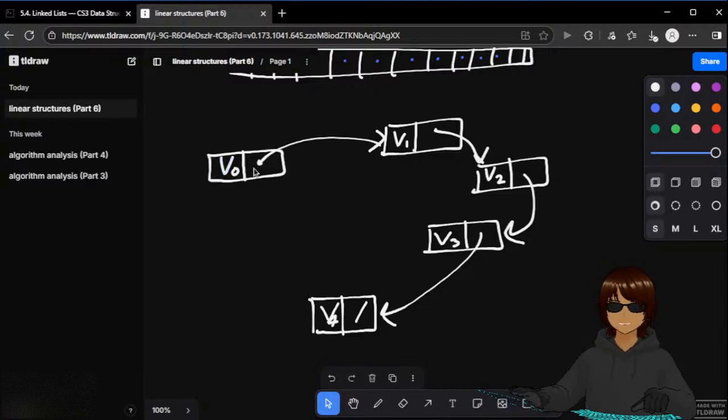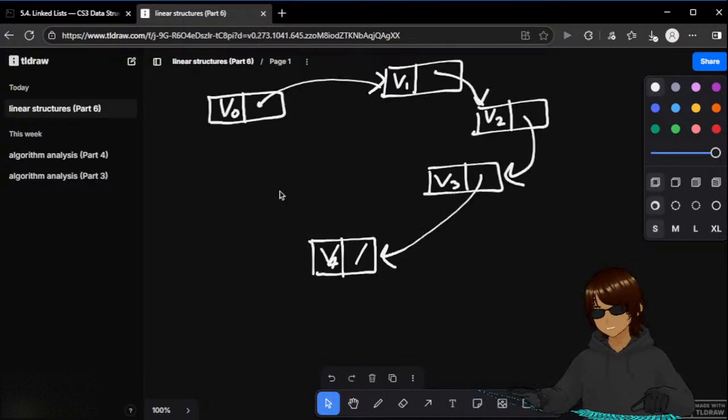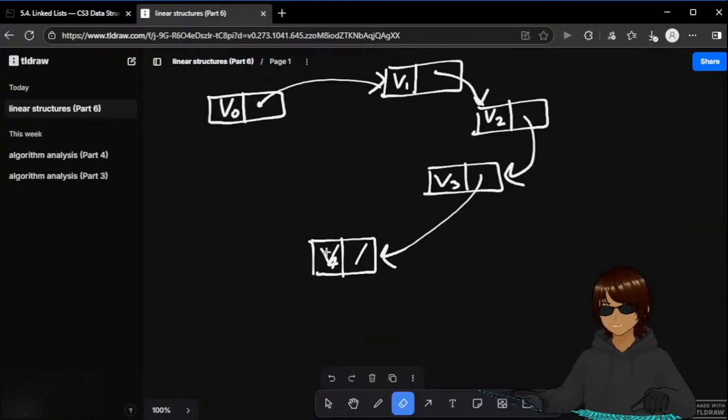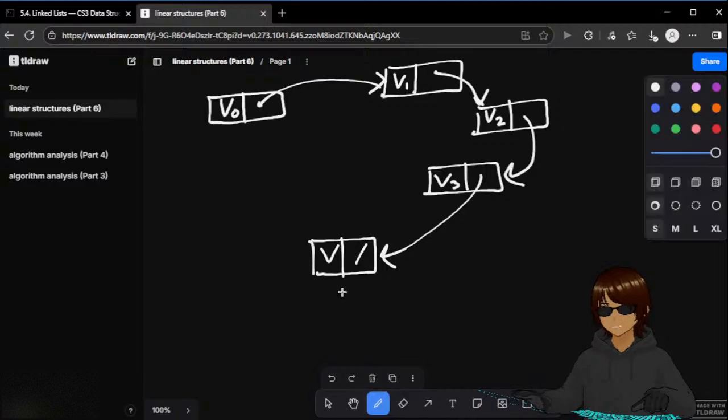And the node contains two elements. It's an array of two elements. The first element contains the value itself. The next element contains the position of the next node. And the next node has the value of the next element and then the position of the third node. The third node has the value of the third element and then the position of the fourth node, and so on. If we want to add a new element, let's say between 3 and 4, we make a new node.